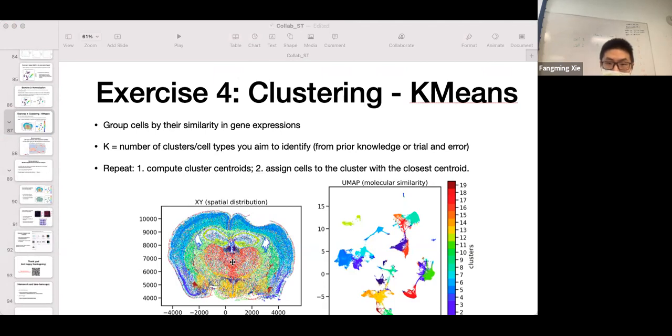Oh, wow. Yeah, nice. Yeah, someone got to this point. So yeah, from here you can see quite a lot of information. So it's the same cell represented twice, first in their physical space, in their spatial locations, and then by their similarity in gene expression using all 500 genes or so.